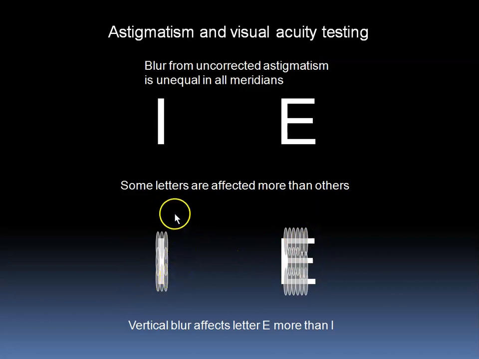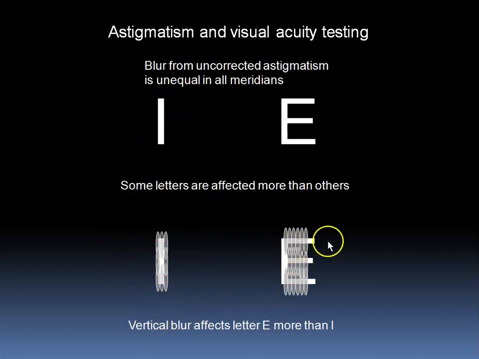Say, the portion of the conoid that intersects the retina would be a vertical oval or vertical line, for example. In this case, the letter I is not affected very much because the vertical blurring of all the points that make up the letter I overlap so that the overall shape is still preserved.